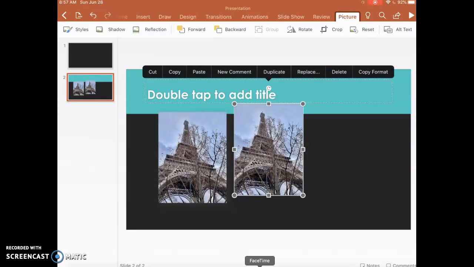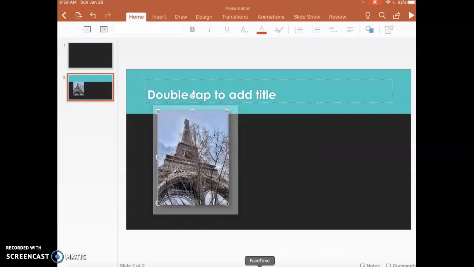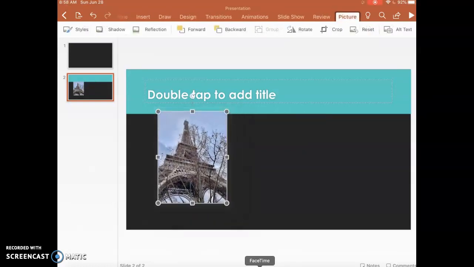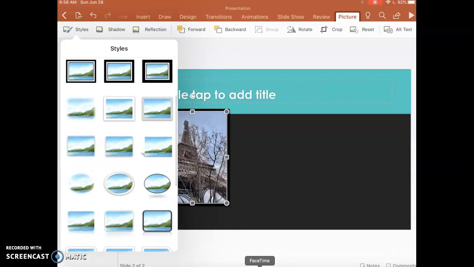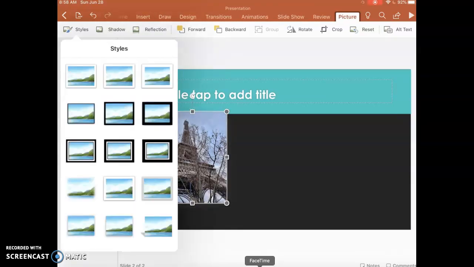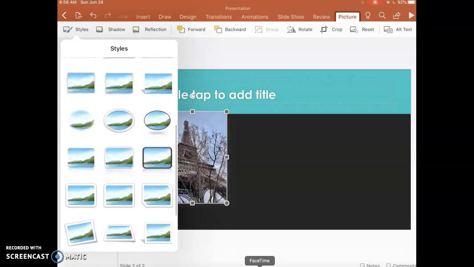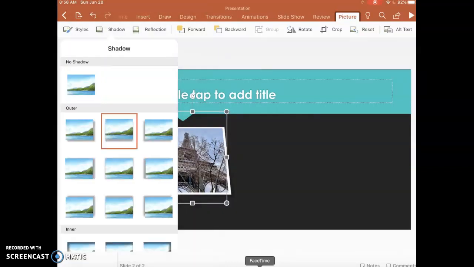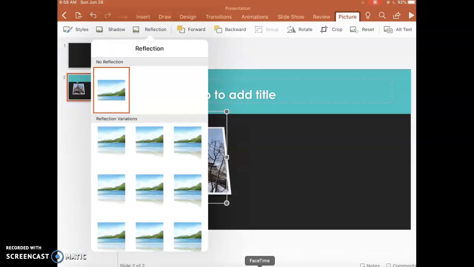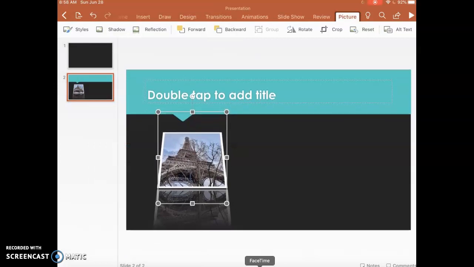We can delete our picture here too if I accidentally put in two, so we'll delete one. So we can put borders on it here. Let me show you some different things that we can do. Some borders, you can play with those. There's different effects that we can have. Okay, and they might show up better on different backgrounds, so you need to play with how you want to format your picture. You can put shadows. You can have a shadow or not have a shadow. You can have a reflection. Now you see a reflection of it.